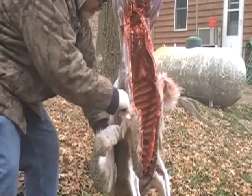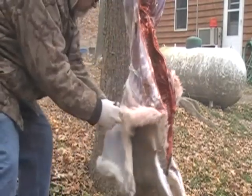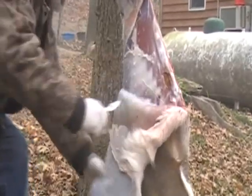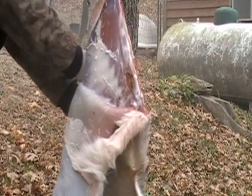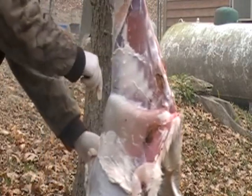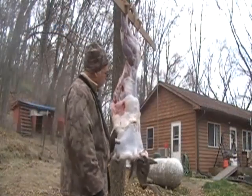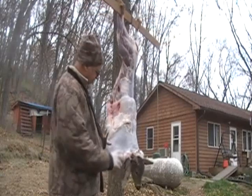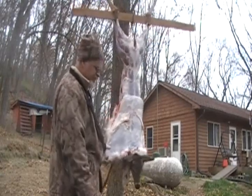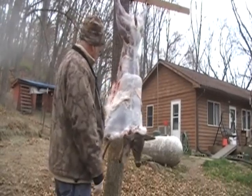Okay, what we're doing is we're cutting right down, just taking this and getting this hide down. Just keep peeling her down. We raised this deer up a little bit more so we won't get the hide on the ground. I want to keep this hide nice and clean, so when we get ready to send it away, it'll be in good shape.